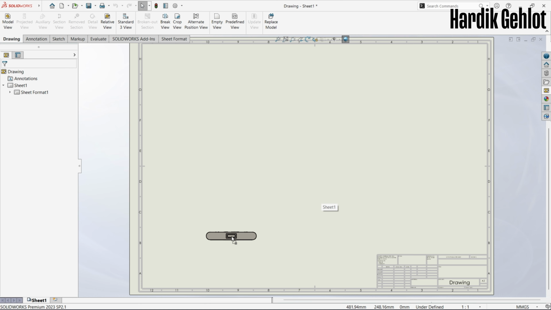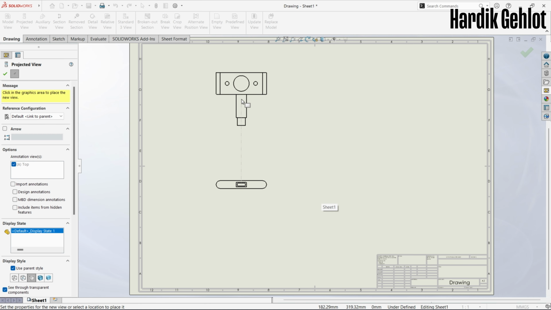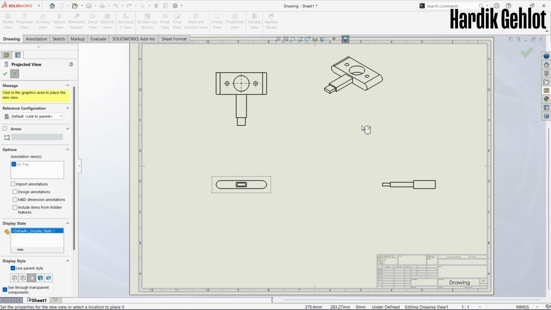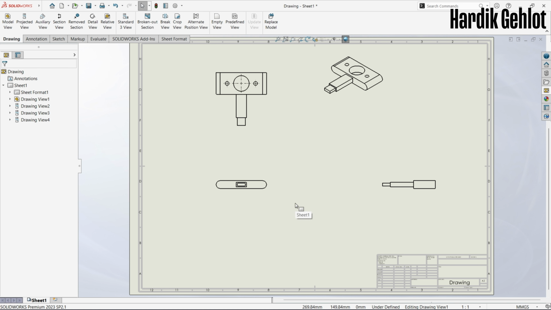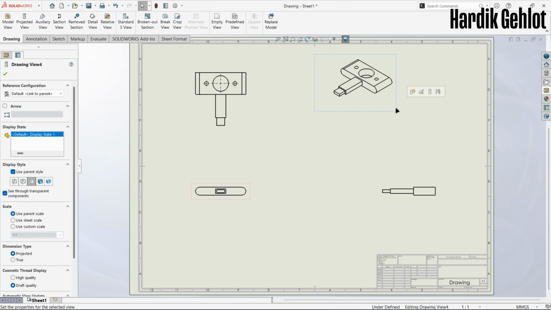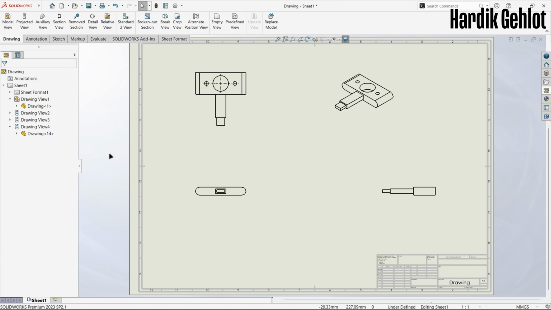I place the front view, and when I go up, it shows the top view, and when I go sideways, it shows the side view. These three views collectively are known as orthographic views, and when I go at a 45-degree angle, it shows the isometric view. The isometric view is very helpful as it shows the final entity. When we drag any orthographic view, other views move with it, except the isometric view, which is independent.